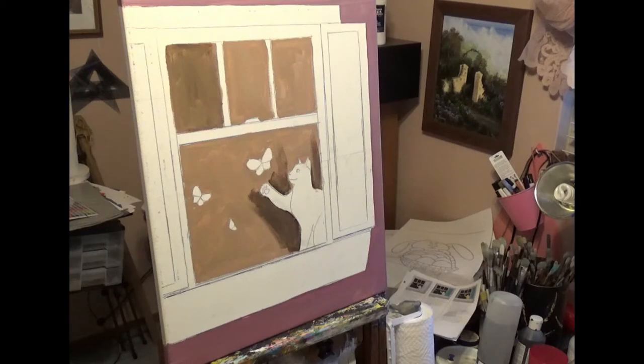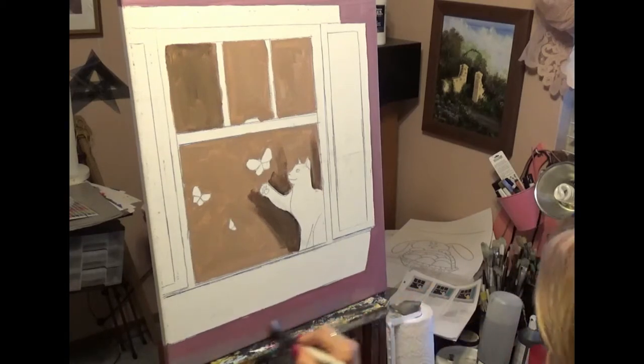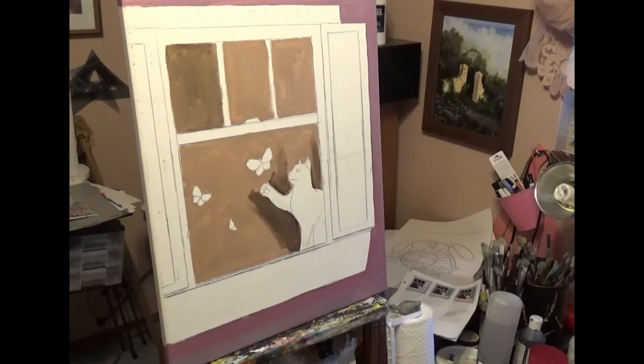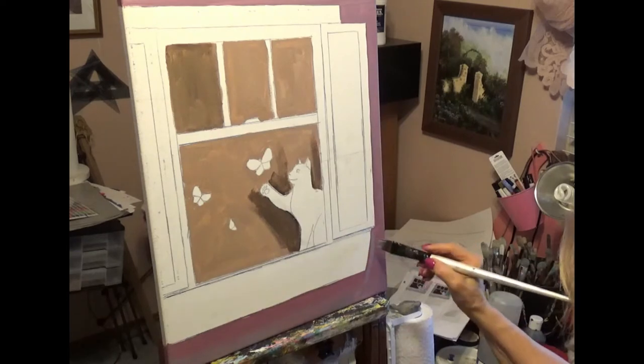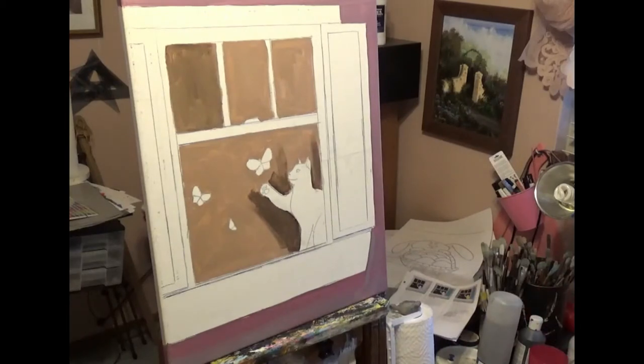Okay. I think that this might be a better choice. Now I put the Payne's Gray into my purple. And I added a little bit of white. And I think I like this shade much better. Yes. So. More of a gray purple. And then underneath will be perfect. I mean, it'll be just what we need. We're going to add that.